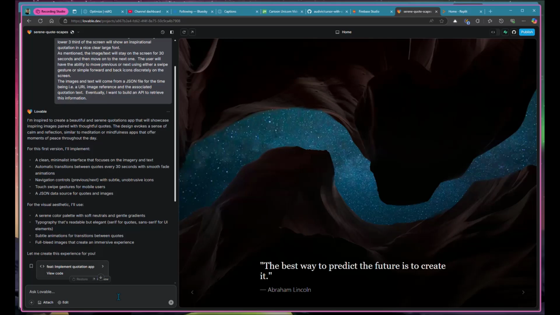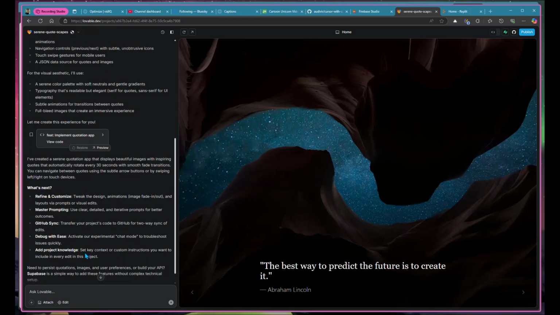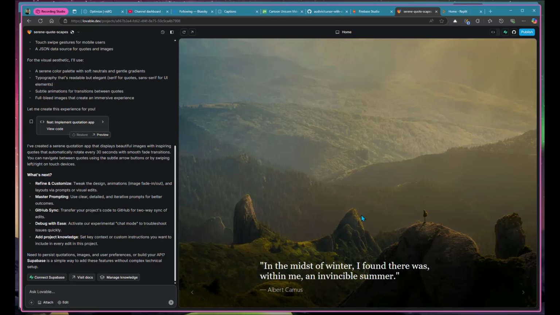And now, here we go. We've got a preview already. That was quite interesting. It hasn't really done what I asked, but it actually looks a bit better. It's filled the whole screen with the image and got the quotation over the top. That's actually quite okay. What's it said here? Oh, it's got GitHub integration to sync your code. Hey, it took 30 seconds there to go to the next one.